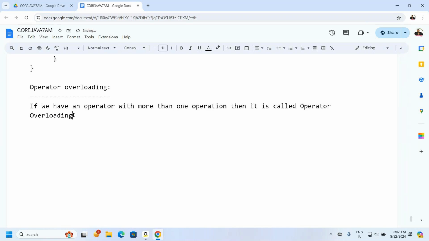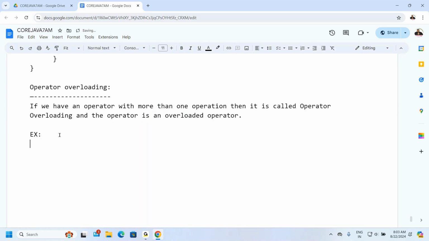That operator is called the overloaded operator. I will give examples. It's very simple. Try to understand this example now.